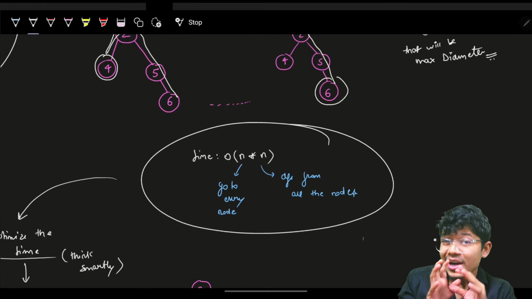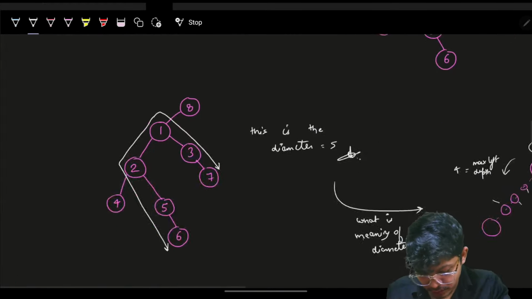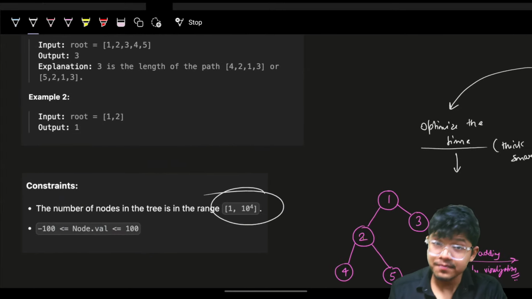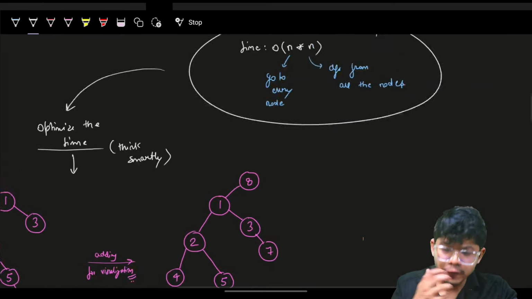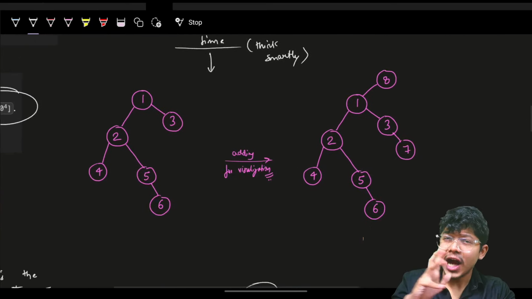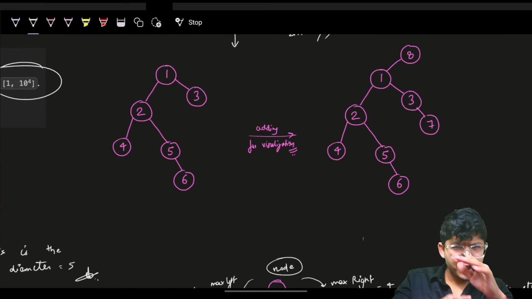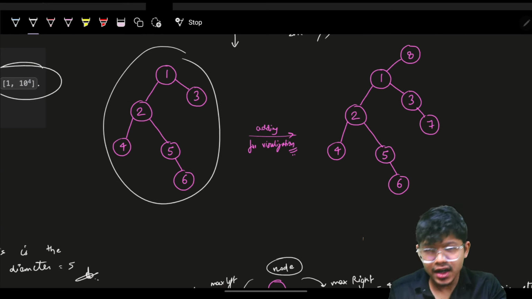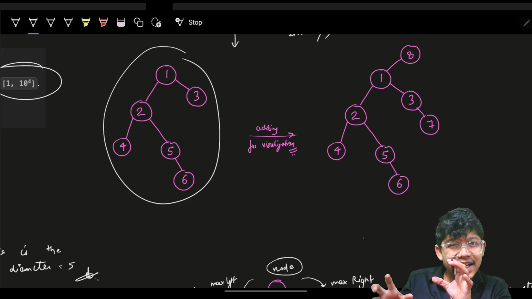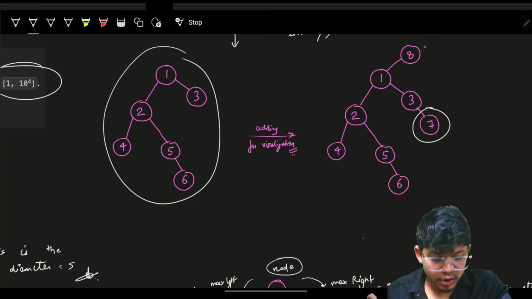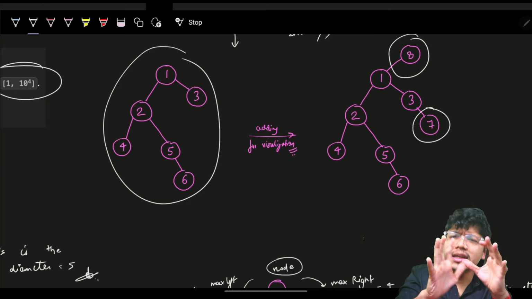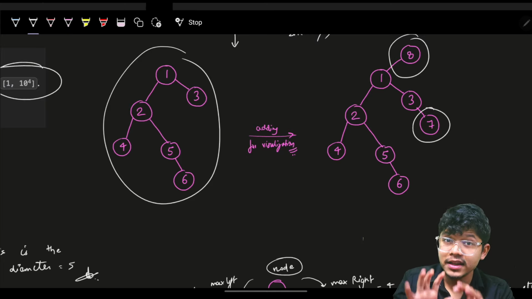Now again, O of n square still would not work depending upon the time constraints. Will not work. Now we have to optimize it, and we will think about how we can do that. For you to understand much better, I have added a few things in the existing tree diagram which I showed you above. I added a node right here and right here, so as to make it a bit bigger, so as to explain the entire triangle.